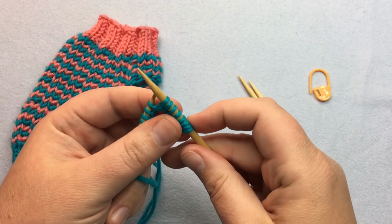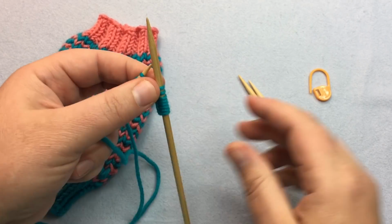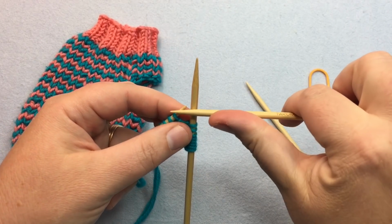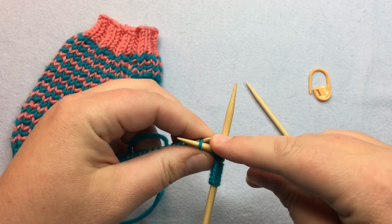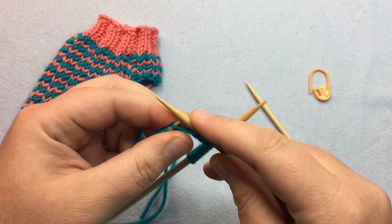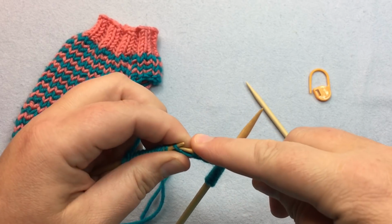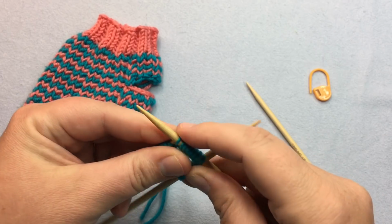I did 28 on this sample here. So got 5, 6, 7, 8. All right, now I'm going to put on my next ones, which is going to be 10. Just going to scoop them off and place them on here. So go ahead and do that. Pause your video as you need, and then I'll show you connecting in the round, a nice little trick so that you don't have that little jog in your knitting.